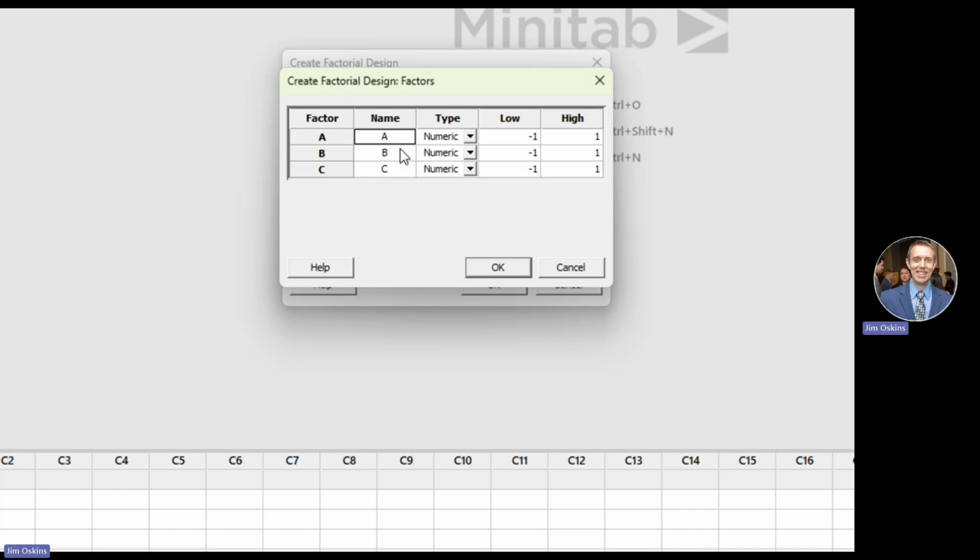So we'll go container and amount H2O, and we'll go with lighting. And we'll give a low and a high for each of those.